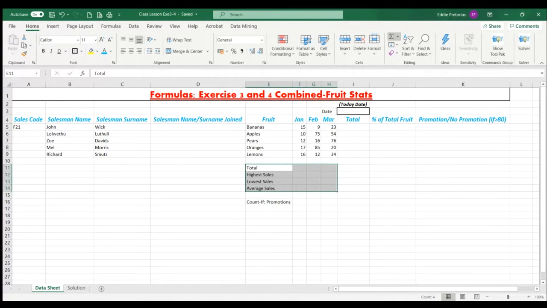So what do I do? I need to add up my totals of January to March of all my fruit. I'm going to shade that area in, click and drag down and release my mouse. And I'm going to click on that sigma symbol that looks sideways. It is called an auto feature. In other words, the sum of is what? In mathematics, addition. It's going to automatically add the values for me.